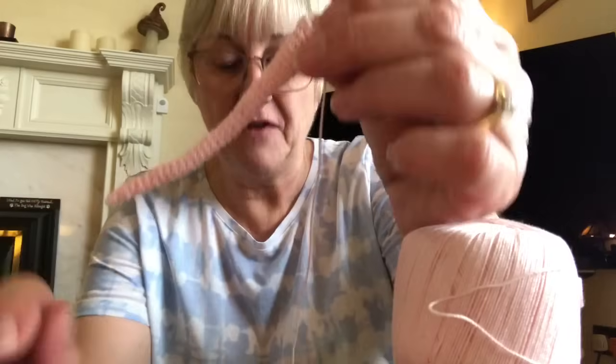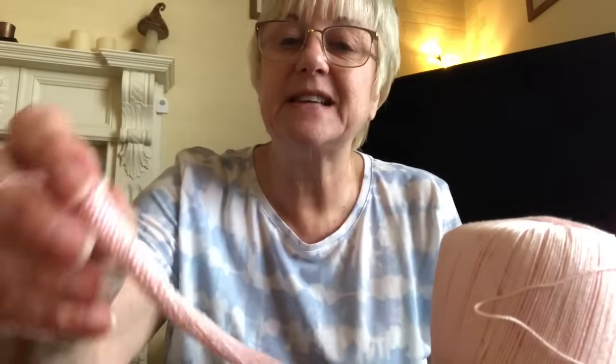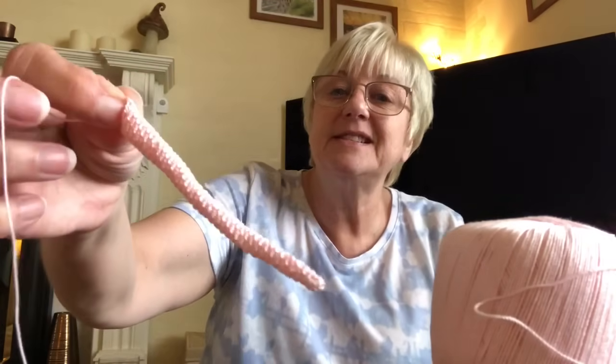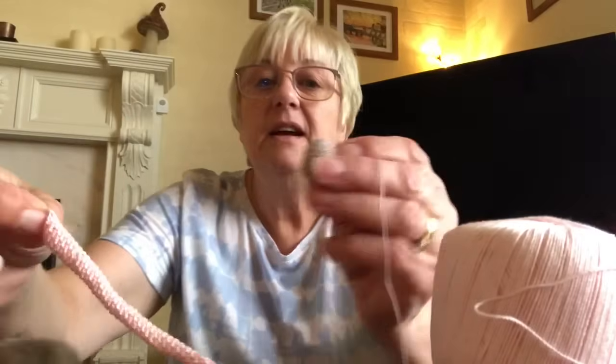So you saw on the video yesterday that I'd done all the body. I'm not going to get it all out again because it's that small if I lose it. But I just wanted to show you. This is so hilarious. The tail. So I finished the tail. The tail is quite comical. Can't wait to put it together. I'm going to put this together after dinner. So this is the mouse's tail. This is one that I am making which was designed by lovely Helen from Crazy Crochet Helen. This is the tail of Pierre, and that's his body.